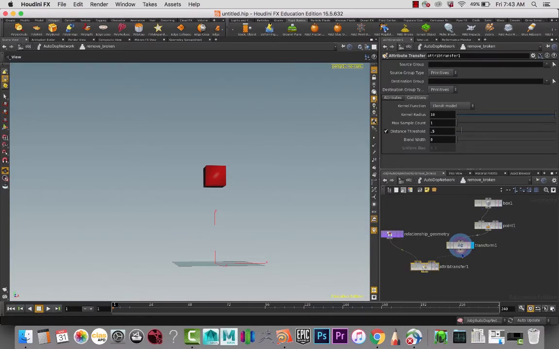So maybe I am going to have to do the attribute transfer a little bit higher, but I'll just be careful with where I position it. So let's do this at like, let's do 1. That works fine because it gets all the points that I need in that range.